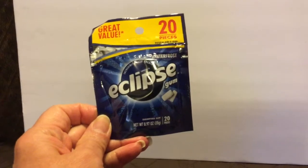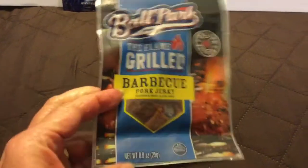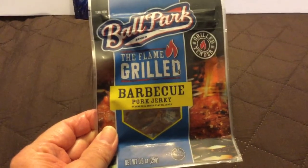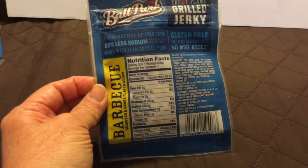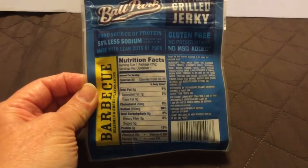I did get some home items. Just some snack bag clips to have on hand — 20 pieces for a dollar. And they have these little name-brand jerky pouches. These are really small, 0.9 ounce — barbecue pork jerky and also a teriyaki, but one of my kids had already gotten into it. I pick them up for snacks for the kids — somewhat healthier, except they add sugar in that, but a little bit better for them and gives them some protein snacks.